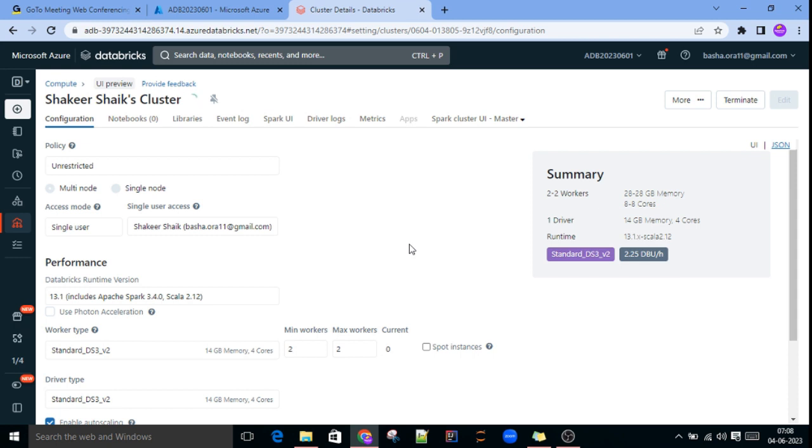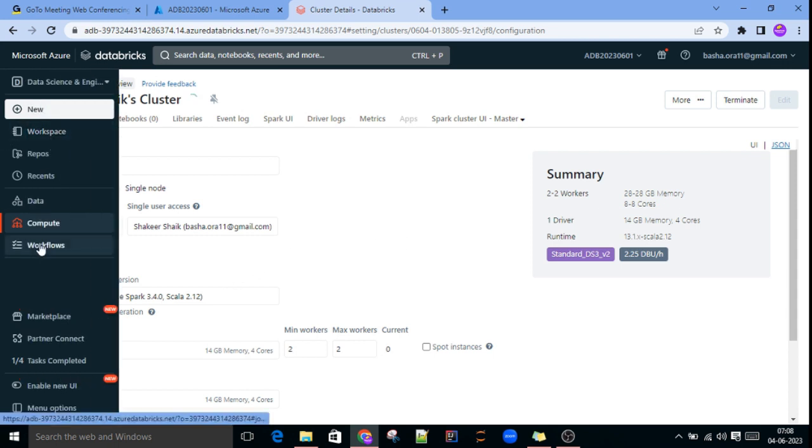It will take a couple of minutes. Okay. Meanwhile, we can discuss another feature, that is workflows. Using workflows, you can schedule your Azure Databricks notebooks. Here itself, you can create pipelines. Usually in Azure Data Engineering, we create the business logic in Databricks notebooks, and those notebooks will be executed from the Azure Data Factory Databricks activity. Okay, instead of that, we have workflows here. Directly we can schedule notebooks as a scheduling tool. Just as we schedule in Airflow, the same way we can schedule.